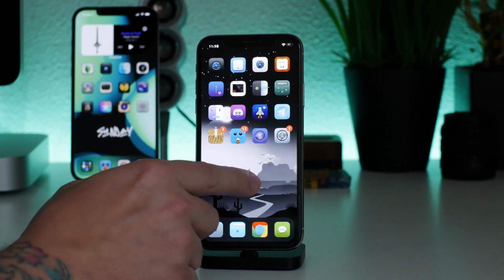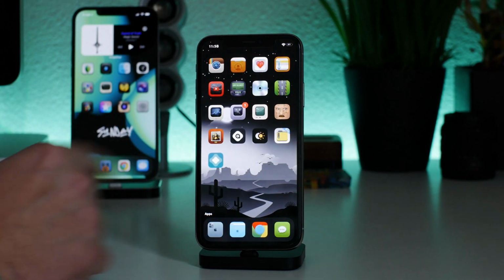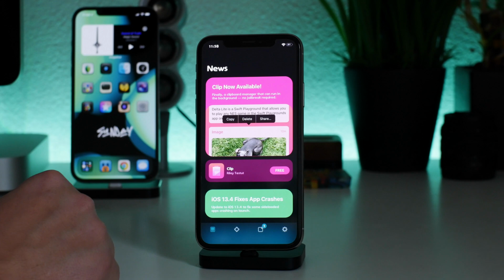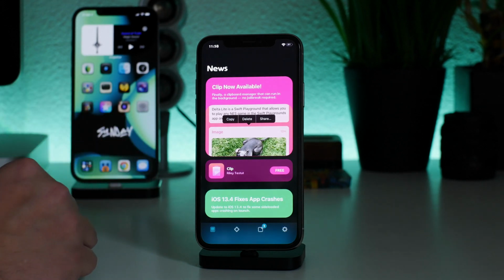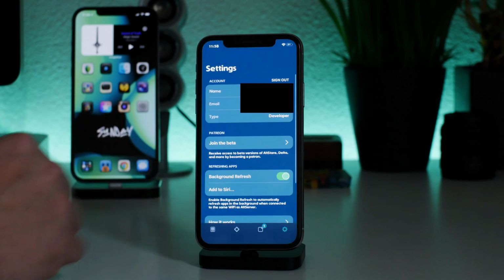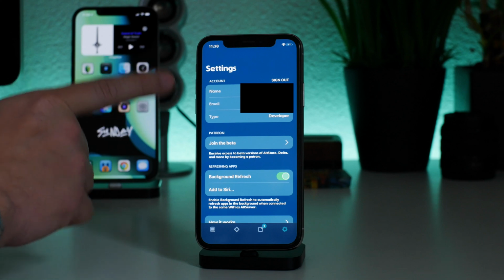And now when we exit out to our home screen, we can see we do have the AltStore. So I'm gonna go ahead and launch it. And the first time you guys launch AltStore, it is gonna ask you to sign in with your Apple ID. Go ahead and do that, it's perfectly safe. If you need to get to that section, you just click on the little gear there and you can sign in with your Apple ID here.